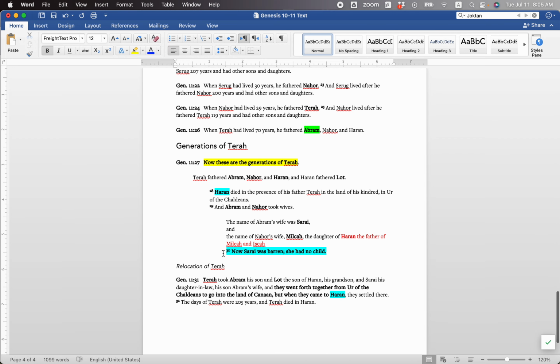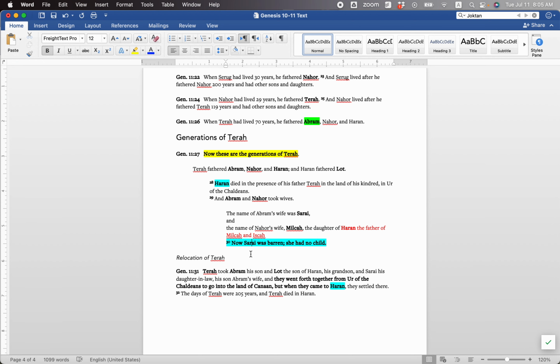And there are some really interesting things, like this is included, that it's the only mention of this. So obviously Milcah is mentioned as the wife of Nahor, but Sarah is the only one in this genealogy who is said to be barren. And so that triggers you to think, oh wait, something's coming up about that. The blessing that we've looked at over and over again was "be fruitful and multiply." And so barrenness is stark. It stands out to you as perhaps someone on whom the curse of God is.